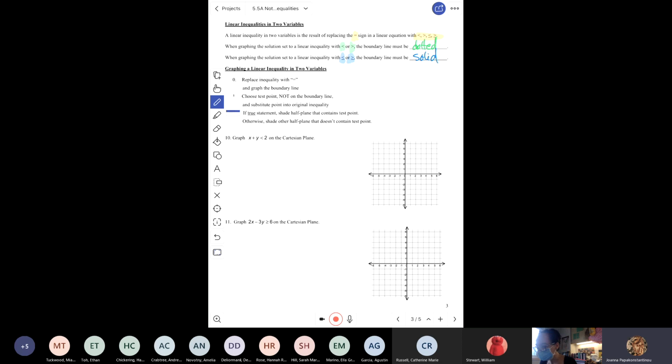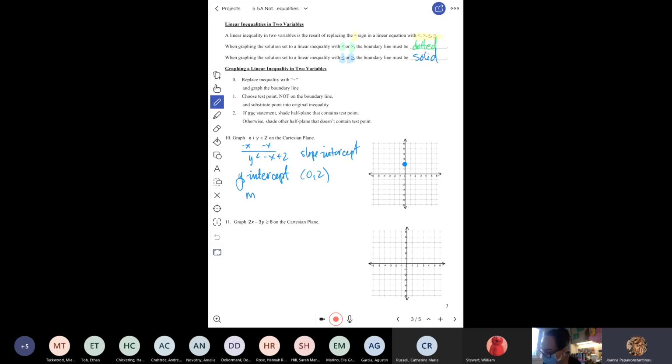Let's first rewrite this inequality, this linear inequality in 2 variables, in slope-intercept form. What is the first step to do that? Subtract x. Okay, so I have it in slope-intercept form. From there, I can identify the y-intercept, which is what? The point. We always write intercepts as points. 0, 2. So I'm going to plot that. There's my y-intercept, 0, 2.